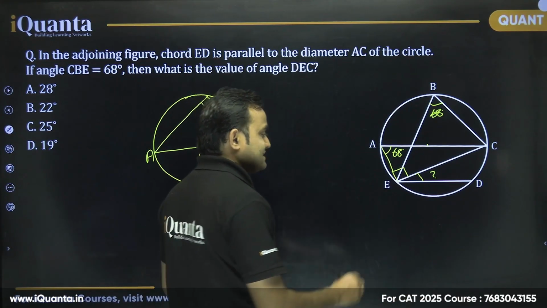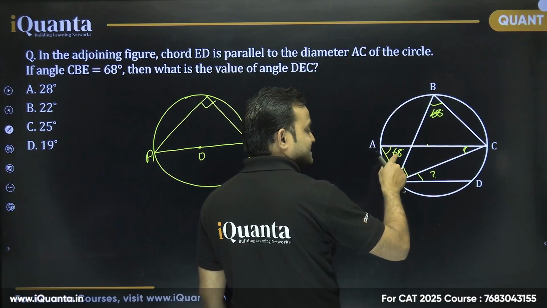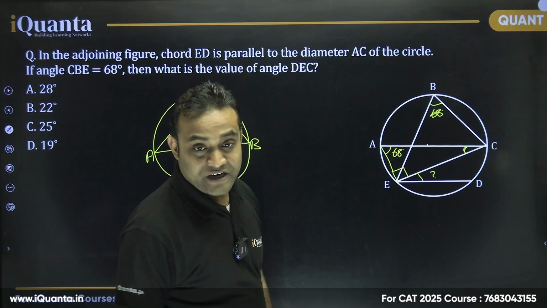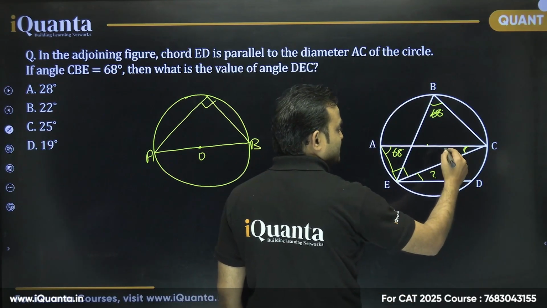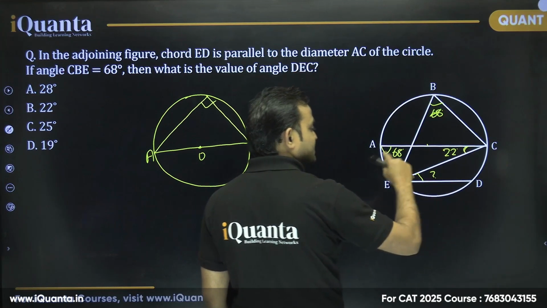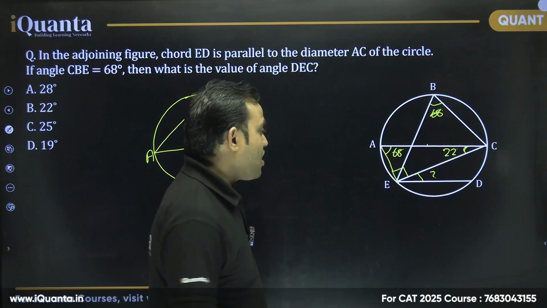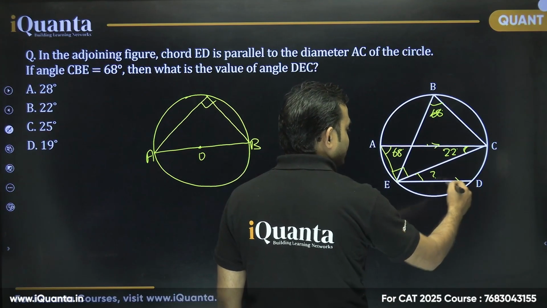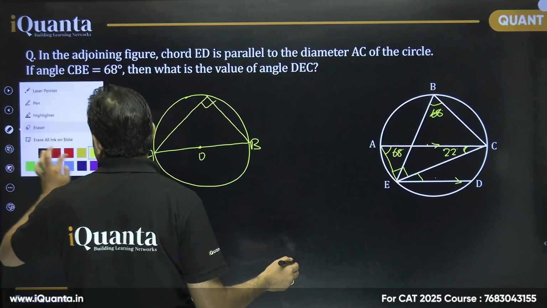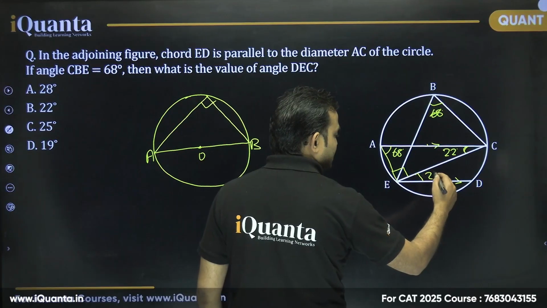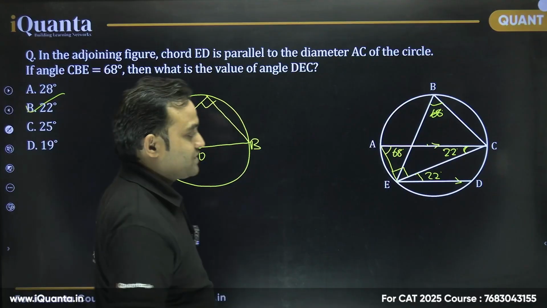Now in that case, can we say this angle ACE? So 68 degree plus 90 degree is 158 degree. Now can we say that this angle will be 22 degree, then only the sum will be 180 degree, angle A plus angle C plus angle E. Now it's given that AC is parallel to ED. So corresponding angles should be equal, right? Can we say if this angle is 22, this angle will also be 22 degree? And so our answer is option B.